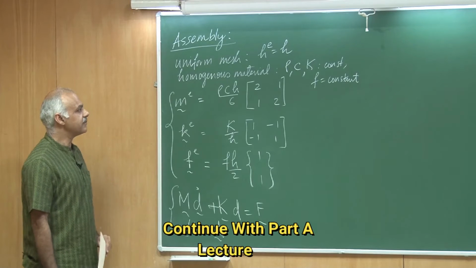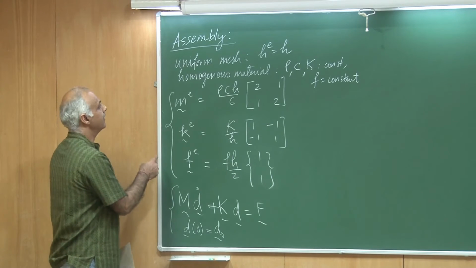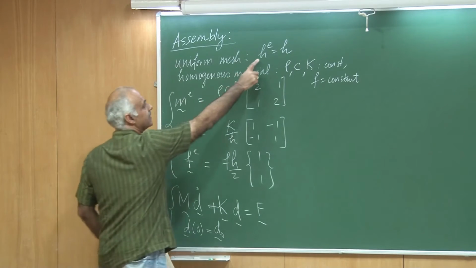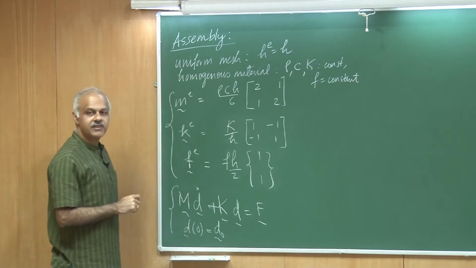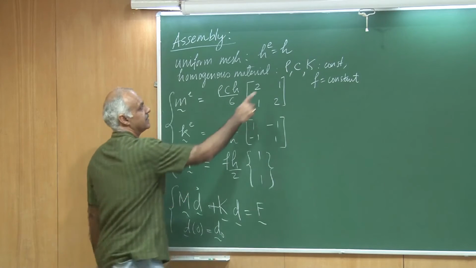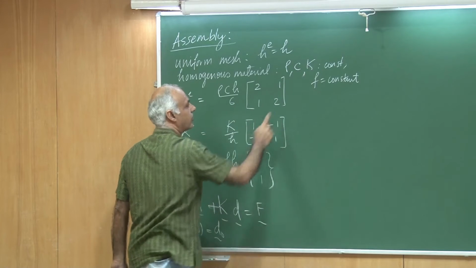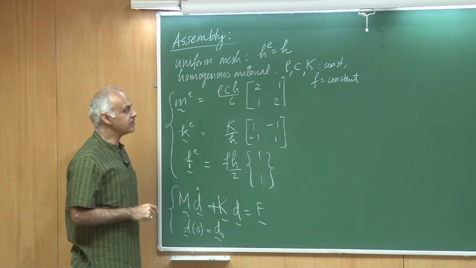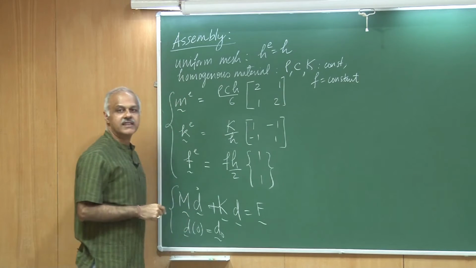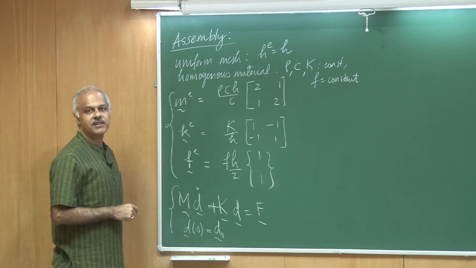We will now try to assemble the element level matrices that we have derived. So, I have written them down for you. We will make a simplification that we have a uniform mesh, so the element length is constant throughout. Further, we will consider that we have a homogeneous material. What that means is the density, the heat capacity, the conductivity, they are constant throughout the mesh, they do not change with x. We will also assume that the heat source is constant. So, it is a uniform heat source, and that would simplify assembly for us as well.